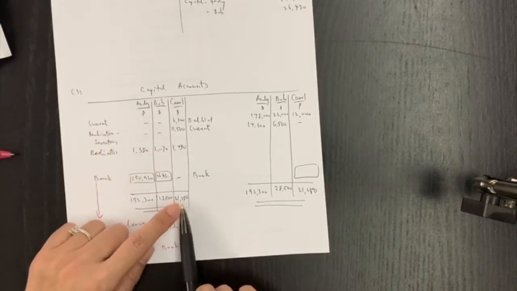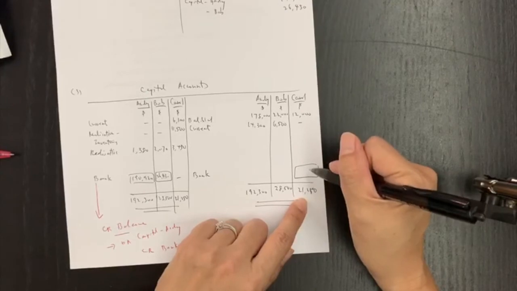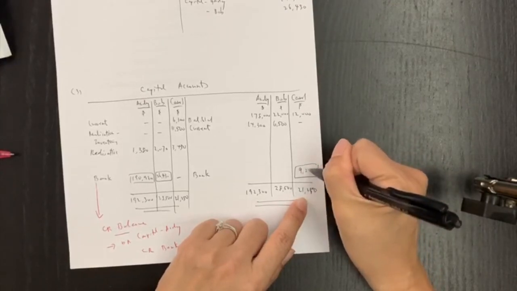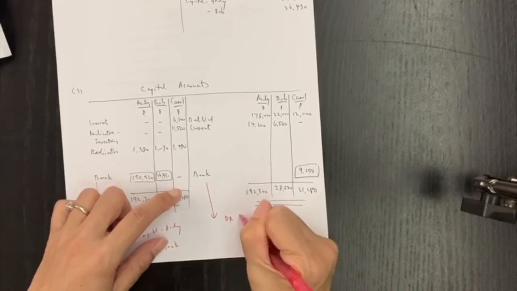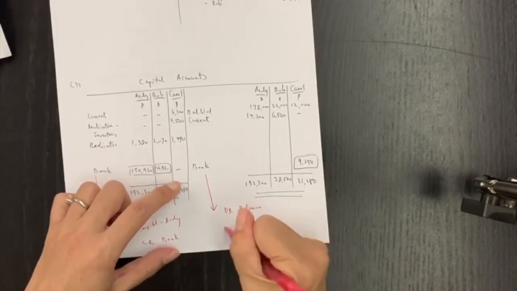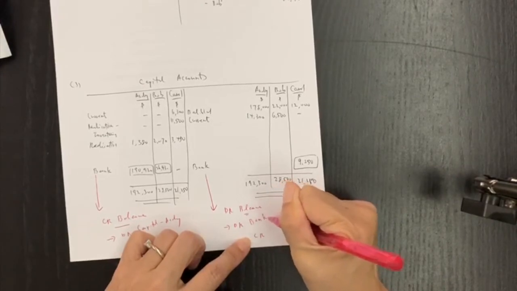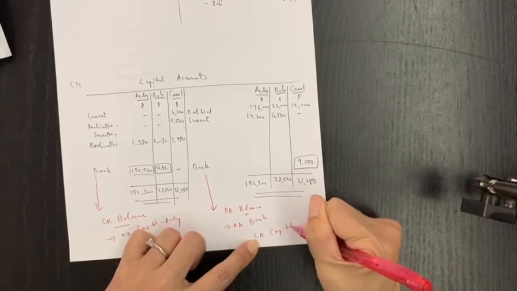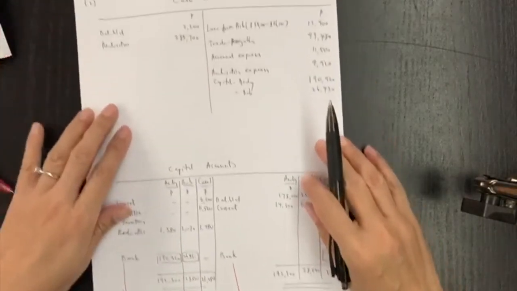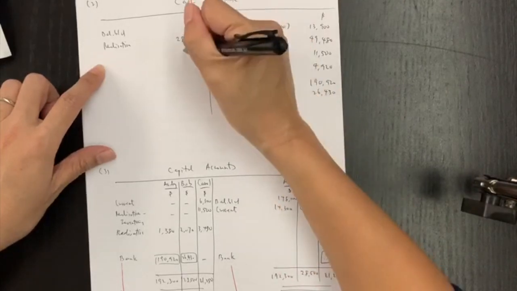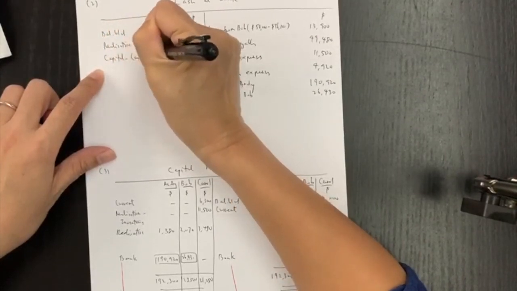Okay? Okay, so finally, look at Carol's column. So you will realize that this time the debit side is bigger. So we have 21,250, same to 21,250, and then we insert on the smaller side, and then you use your calculator, you will get this 9,250. So what is the description this time? For Carol, the debit side is bigger, so Carol has a debit balance, which is positive to Carol. Therefore, who has to pay money? Carol has to pay money, and then we receive money from Carol, and then to close Carol's capital account. So this is Carol, like that. Okay, so therefore I have to debit bank. So here debit bank, and how much is that? And which is 9,250 from the capital account of Carol.